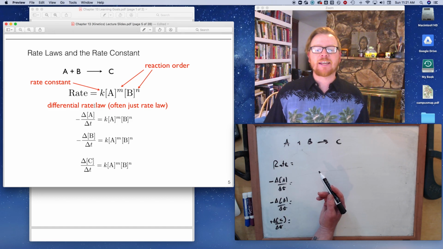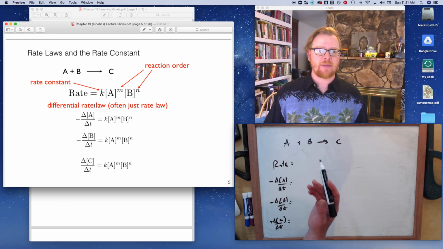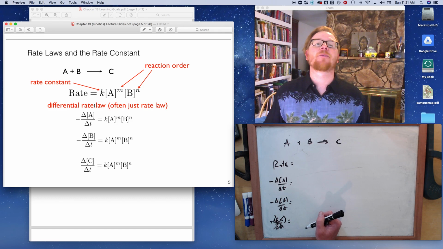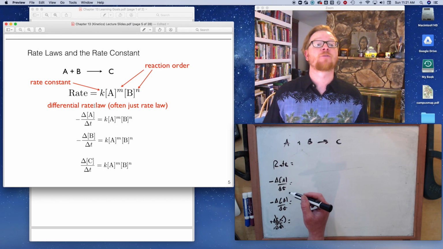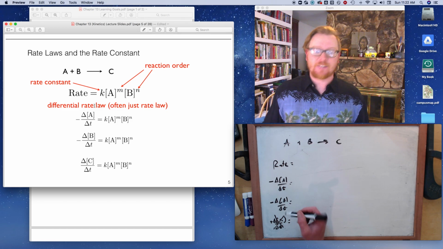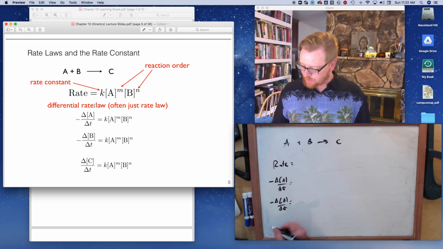But now, as a convention, and it doesn't mean that it's a requirement, but as a convention, we always write reaction orders in terms of reactants. It's all about the reactants. I shouldn't have X'd this out, excuse me. Let me keep that there, okay. It's all about the reactants.